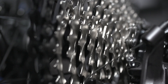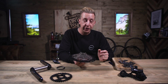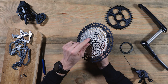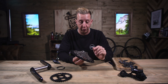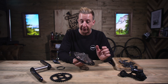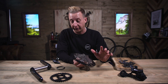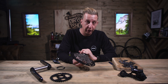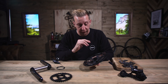Next up, let's look at the cassette. This really is the standout item when you're talking about a 12-speed transmission. When I first started mountain biking I was using a five-speed block on the back — now we're up to 12-speed. It's got a tiny little 10-tooth on the bottom and a massive 51. The range of gears you have with just a single chainring is far greater than anything I ever grew up with. Given that this is a consumable item, the work that's gone into this is incredible.